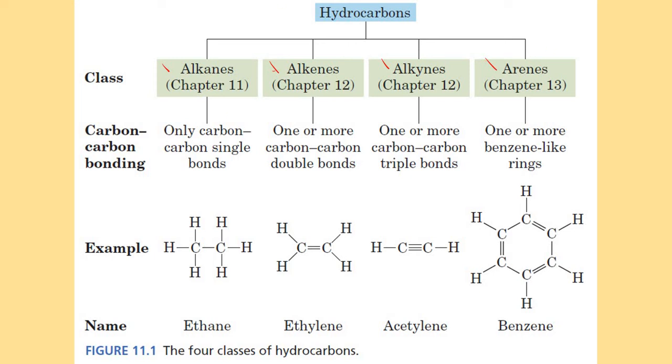When we say alkanes, it has only single bonds. Alkenes, more bonds like double bonds. One or more carbon-carbon triple bonds is for alkynes, and for arenes, this now encompasses those hydrocarbons that have rings, such as this kind of structure called benzene. Okay, so we're going to learn about these in the next few slides, so just hold on. Overview lang ni, overview. Okay, for now, let's focus on these three.